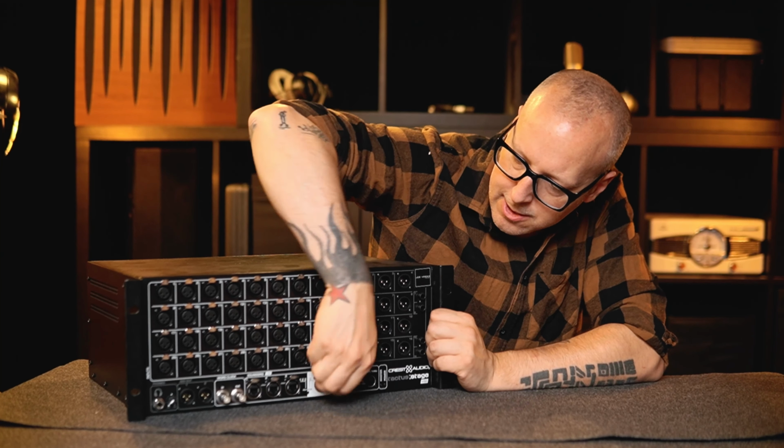So for starters, we can, of course, just select a channel, and we have the gain and the 48 volt phantom power. But under the hood, we can go a bit deeper. So let's take a look. Let's go to the settings page for the Ionic box. So here you have again 60 dBs of gain, and in this case 3 dB pad.